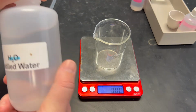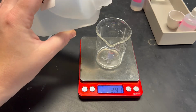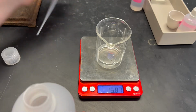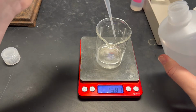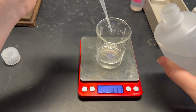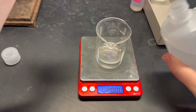Then, using your distilled water and a pipette, you can pour very slowly in the beginning, just a little bit at a time so you don't go over 20. 16. Here I'm going to stop, and now I'm going to use my pipette to pipette the rest of the water in to get me up to 20. I'm going to go drop by drop at the end here. I'm looking for something exact. There we go, exactly 20.